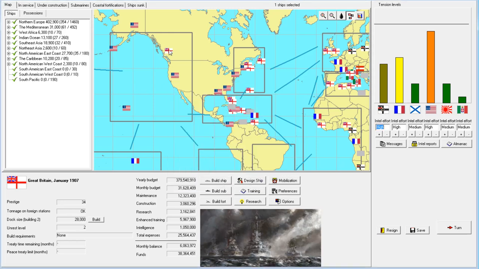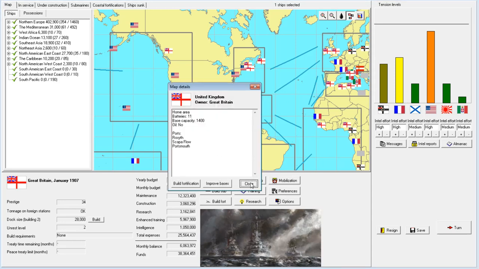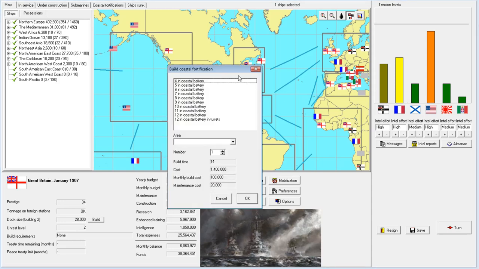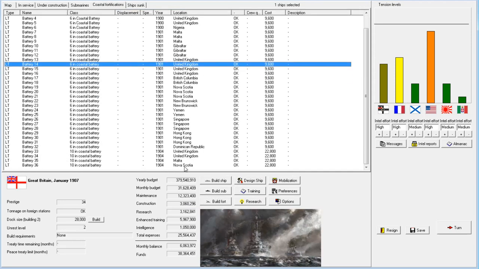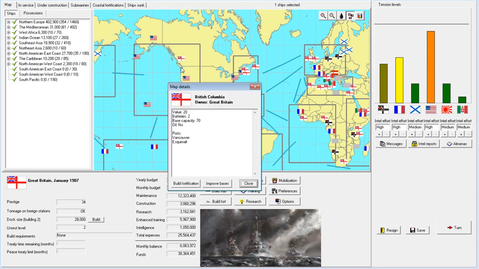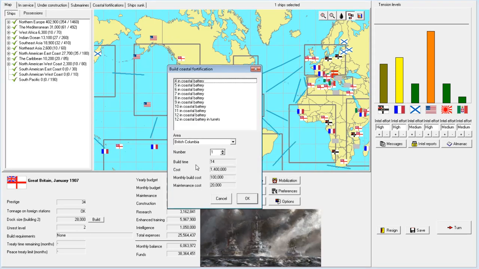So we probably wish we had built more fortifications there. I don't know what fortifications they already have. It's not listing any here. Does it list them? Does not. So I have to go to forts and see where we have some forts. Do we have any in... Maybe I've neglected to build them there, which is an oversight. But it's never too late to be corrected, I suppose. We might as well build some fortifications now. 6-inch ones should only take, yeah, 6 months. Okay. Those are the smallest.